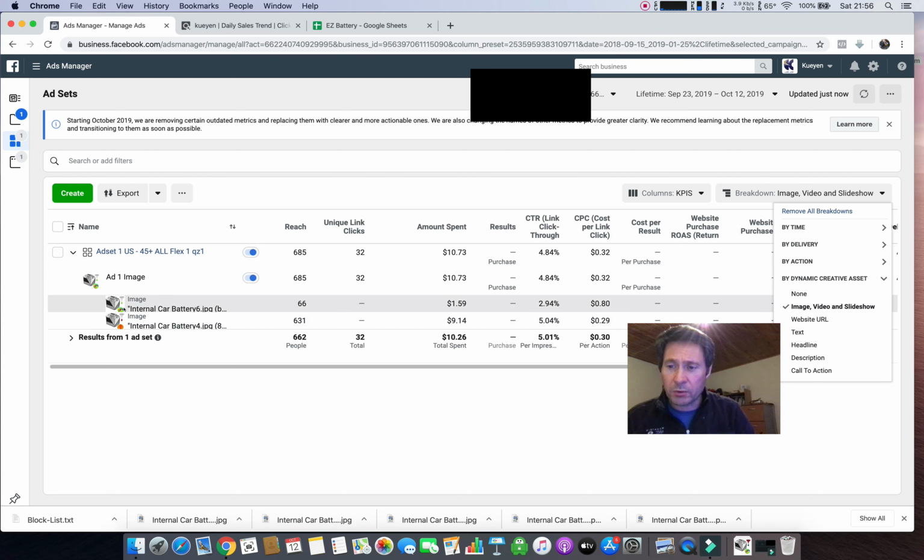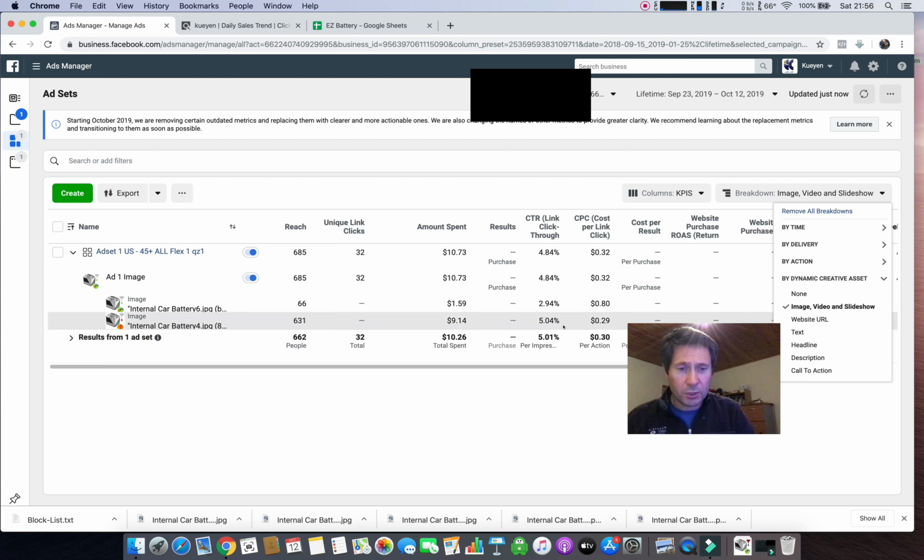One was more of a greeny psychedelic color circle, and the other had sort of a red and yellow insert element, and that clearly is doing much better, has a much better CPC, and obviously Facebook is automatically sending more customers to that image.